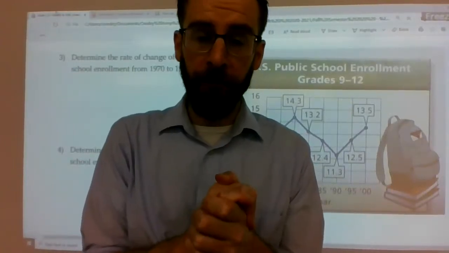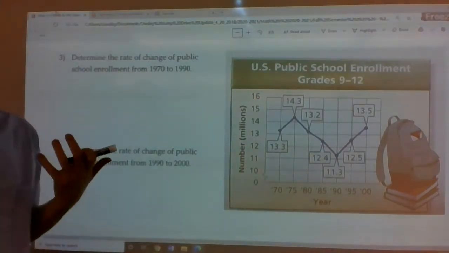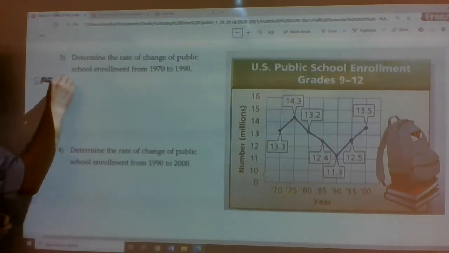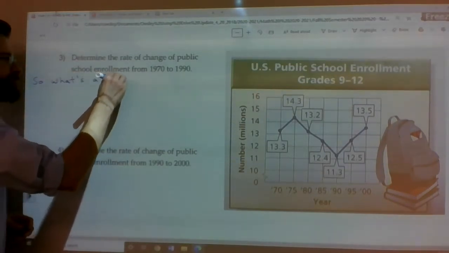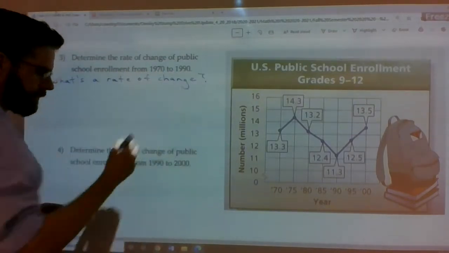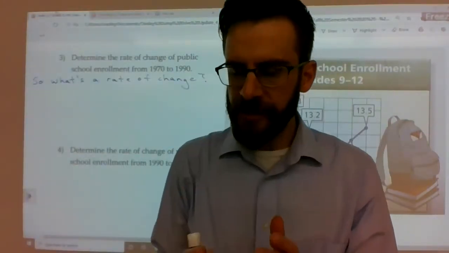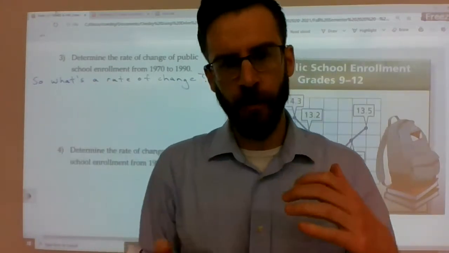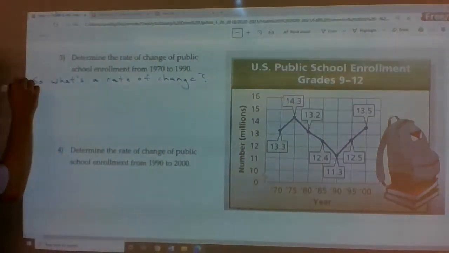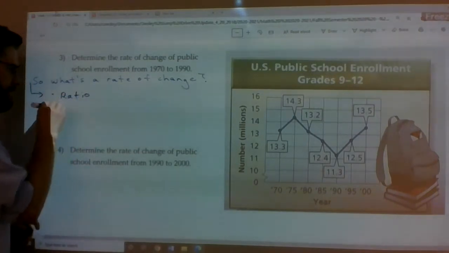All right, so part 2 of 4.1, Math 1, it's all about the rates of change. So when I ask myself, what is a rate of change? You can think about it like this. It's basically a comparison of two different variables that are affecting one another, and it's a comparison using division. It's a ratio. So an easy way to think about it is it's a ratio. It's a fraction.